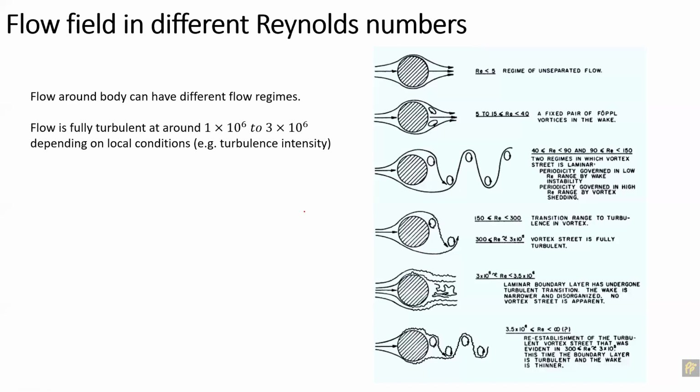Okay, so now if you take a look here at the flow over the cylinder, not inside the cylinder. For Reynolds number less than 5, you can see the flow has no separation here. Why? Because the viscosity effects are dominating and the inertial effects are not there as such. For Reynolds number from 5 to 40, you will see two pairs of vortices in the wake, which are close to the body, but away from the body, the flow is again very smooth.